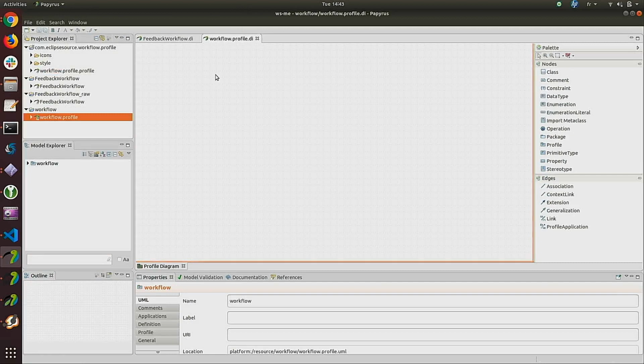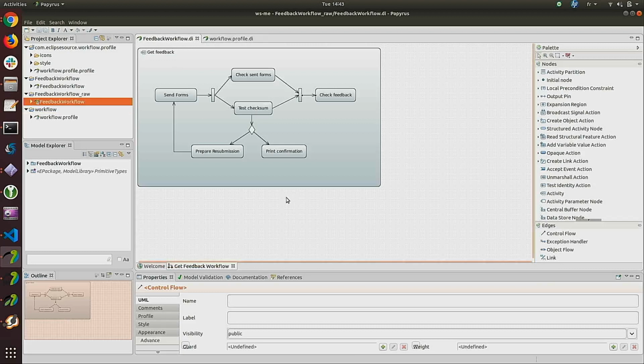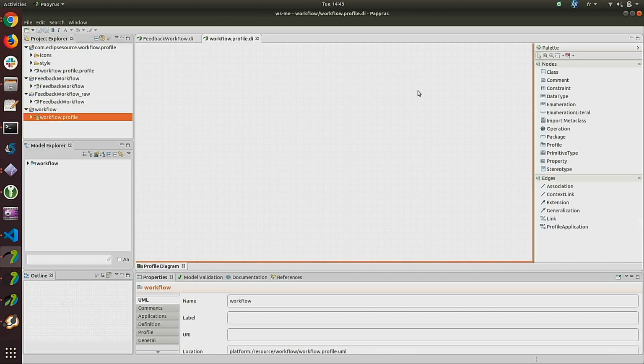Currently, it doesn't contain any domain-specific concepts yet. First of all, for instance, I would like to annotate the probabilities of those flows, and I can do that as soon as I click on them. Papyrus shows me what is the actual type of this flow. It's control flow. Now I can go into the profile and import the control flow class by import metaclass.